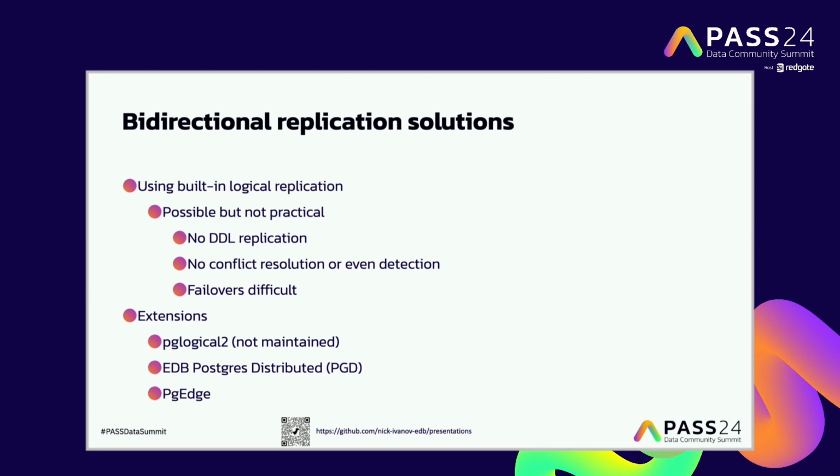Instead, some people who originally worked on that project inside EDB created something that was originally called BDR, or bidirectional replication extension, which is now renamed to Postgres Distributed. So that is a truly bidirectional replication system. Also, another group of people took that same base code and came up with a product called pgEdge, which is a company in itself, and it's fully open source and also offers a very similar option of bidirectional replication.